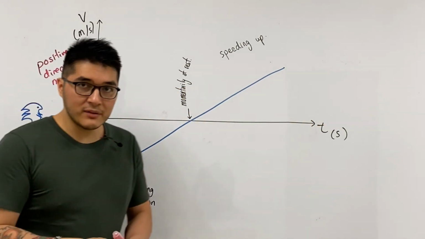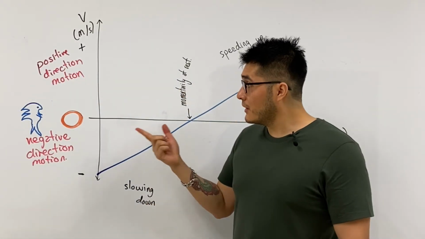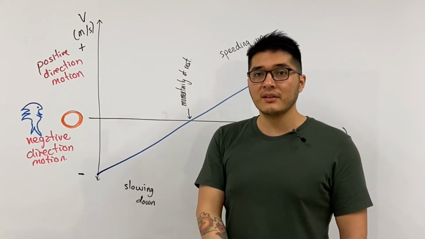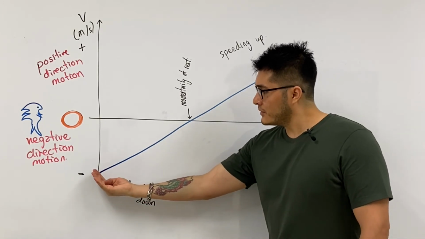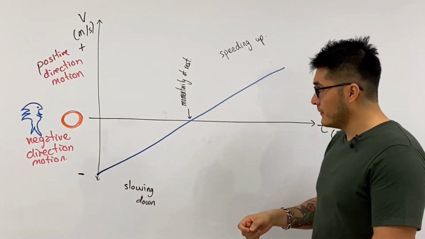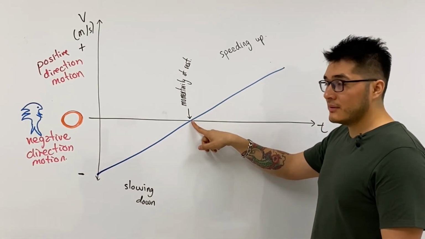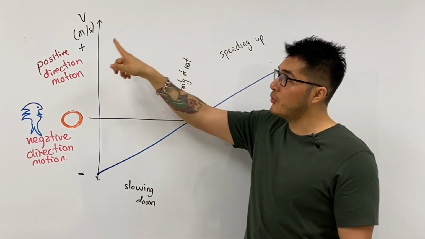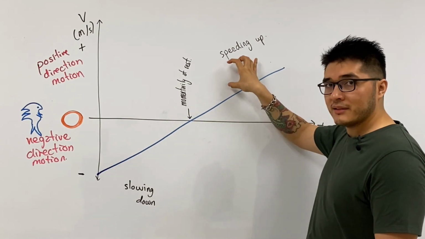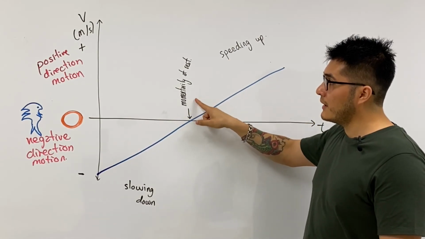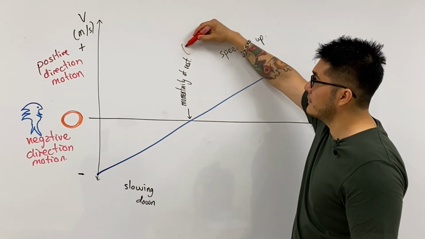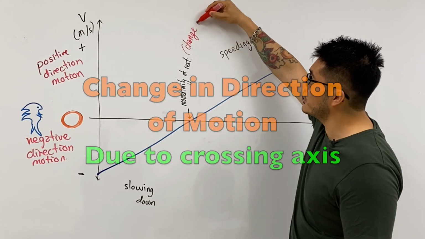Alright, so now we can tell a better story, because whenever you're describing the motion of Sonic, or anything, you have to specify the type of motion along with the direction of motion. So in the first interval, it is slowing down while moving in the negative direction. Momentarily at rest, then begins to speed up while moving in the positive direction. So if you're going from negative direction to positive direction, what happened at the moment that Sonic was momentarily at rest? There was a change in direction of motion.